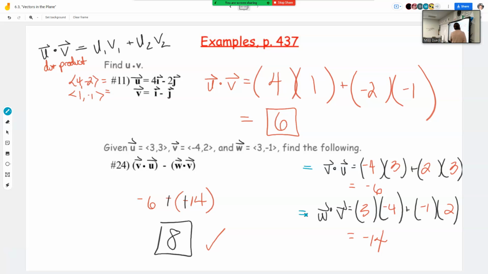I am following the dot product when I say V1 U1 plus V2 U2, but remember what this means, right? Every time I'm talking about component form for some general ambiguous vector, I can always think about the horizontal component. They usually use the same letter with the subscript of 1 to be the first component, the horizontal component, and the subscript of 2 to be the second component. So check it, where did we get these numbers for this guy? I said, who is V? There he is. I'm going to take horizontal, horizontal, -4 times 3, and then vertical, vertical, 2 times 3.